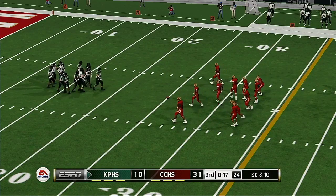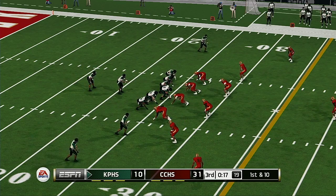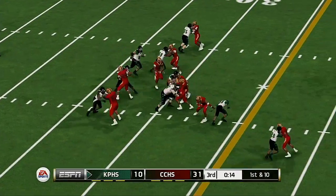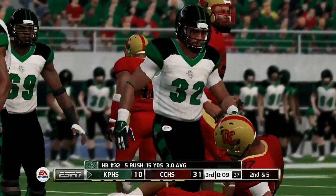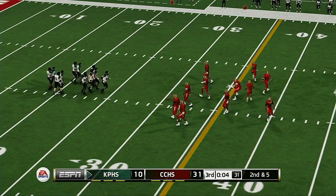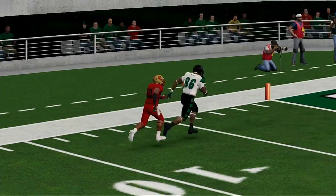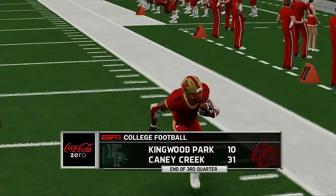The defense really stepped up to force that three and out on the last drive. Down two possessions, this offense has to step up and capitalize on this possession. Brought down after a nice run up the middle. Gain of 5 yards. That brings him second and five. Second down and five. Ball on their own 30. That's third down and one to go. The Panthers with a 3-touchdown advantage.